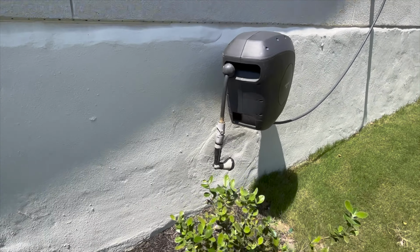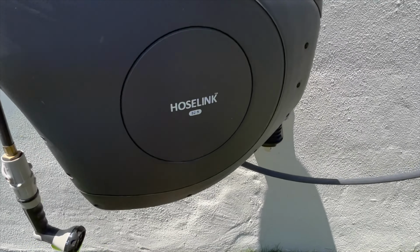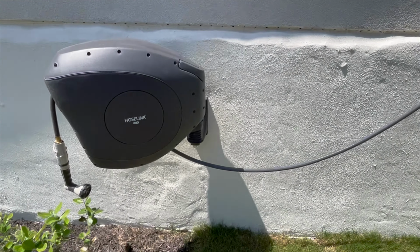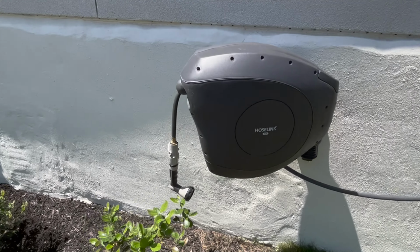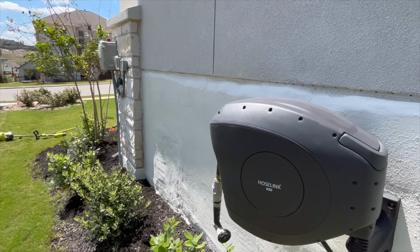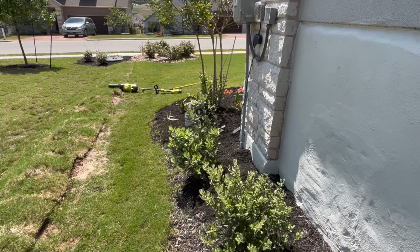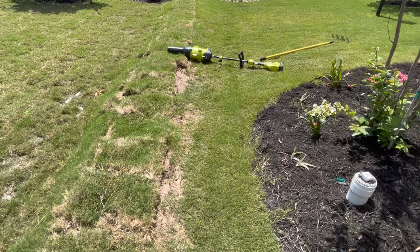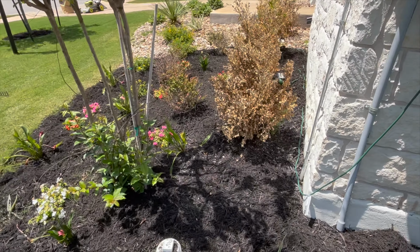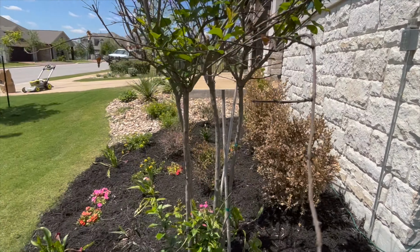One of the best things you can buy. No promo links or anything from me, but they're out there. Hose Link. Absolutely love this thing. Connects right up to there and allows me to just easily water my plants. Highly recommend one. This is an 82 footer. It's a beast. Allows me to circle around. I have a hose link set up that I'm going to put right here so that the hose doesn't fall down into the gardens anymore.